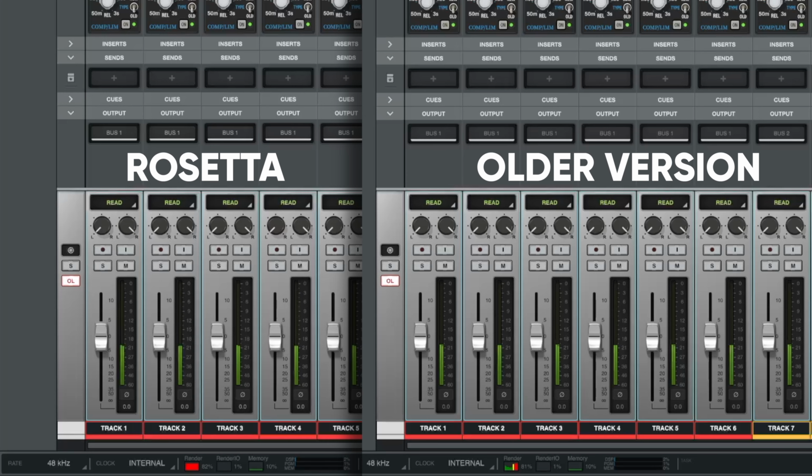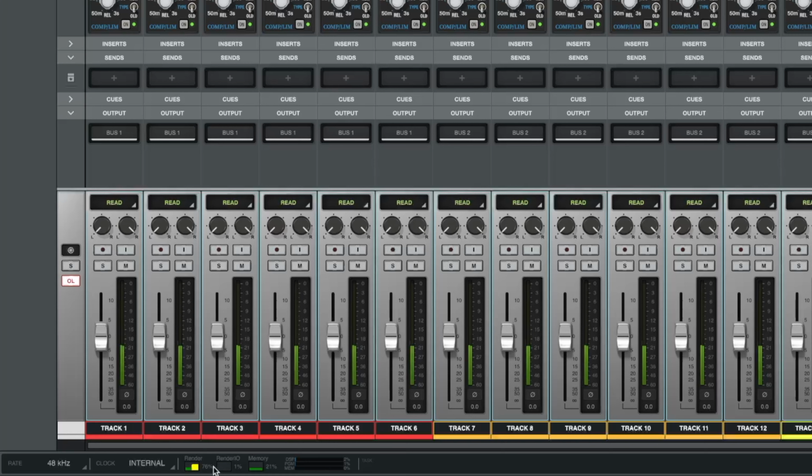What I've been noticing is that when I use my M1 benchmark session that I built a few months back, there's a video on that you can go watch if you want to see it. When I run the application in the older version or Rosetta of the newer version, they stay equal between about 80 to 83 percent range in terms of the rendering percentage. But when I load up this new version, my rendering percentage will stay in about the mid 70s.